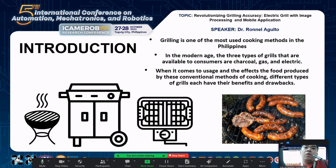Considering these drawbacks, based on the series of studies that we have cited, electric grills are the healthiest way to cook outdoors. In fact, they do not use unsustainable gas fuels that can be bad for the environment, and they do not produce carcinogens that could form cancers and be harmful to human health. They can also be safer and environmentally friendly with the integration of other parameters such as sensors, which can help in the monitoring system of other electronic devices to reduce their consumption.